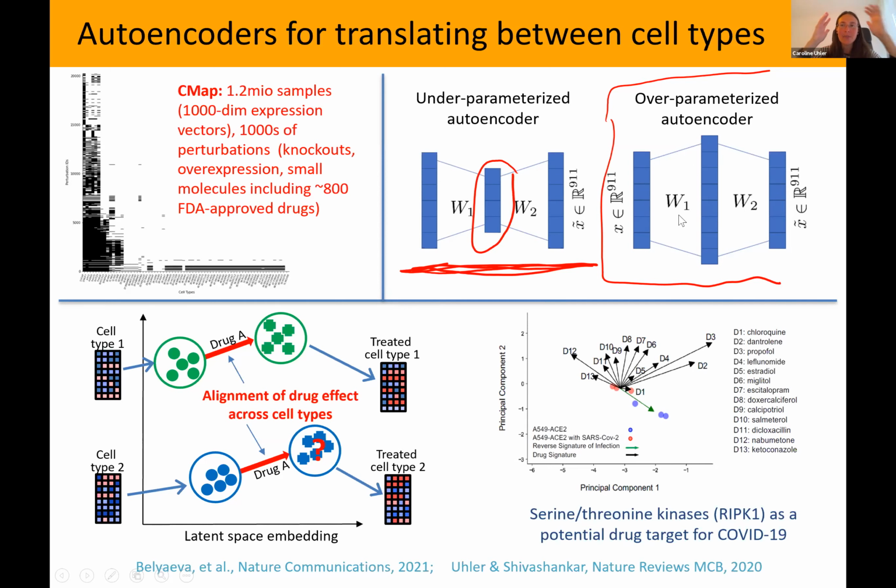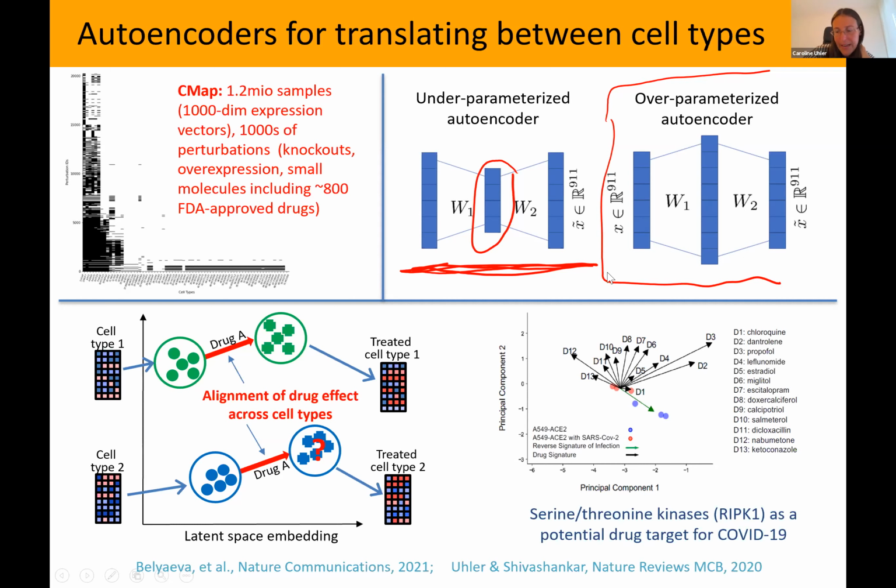But intuitively, here is why this might actually make sense. If you want things to be aligned in a latent space, it's much easier to align stuff if you have more dimensions available to you. So just intuitively, it's probably a good thing to go into a larger dimensional space if you want to have stuff aligned that wasn't aligned before.